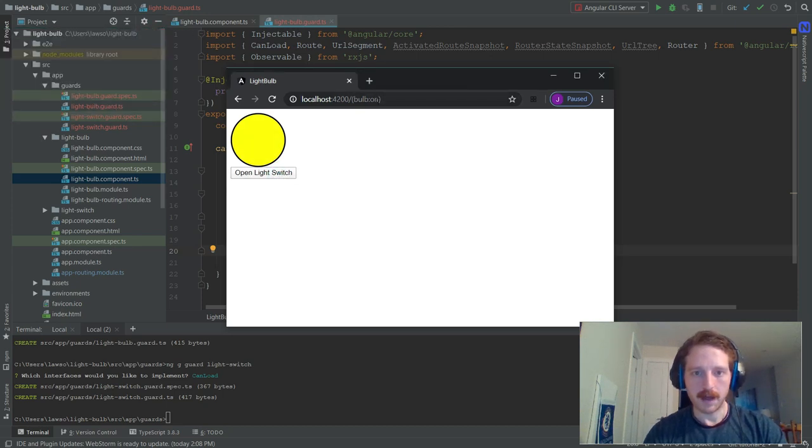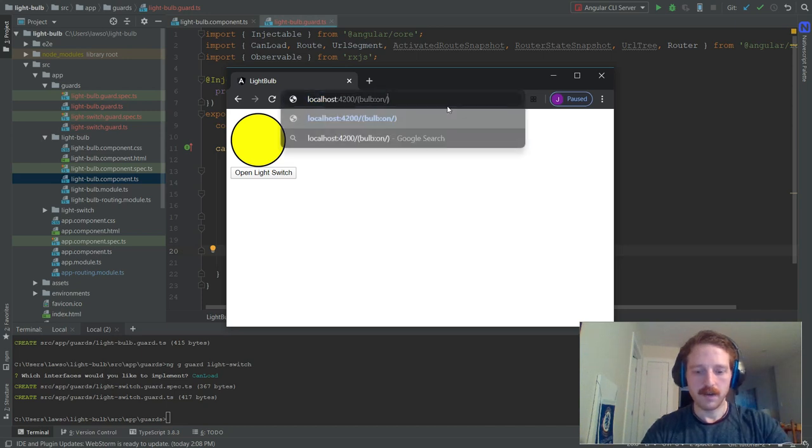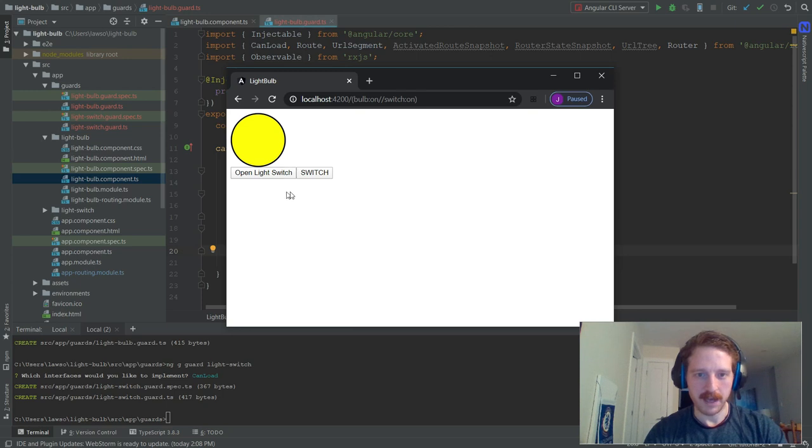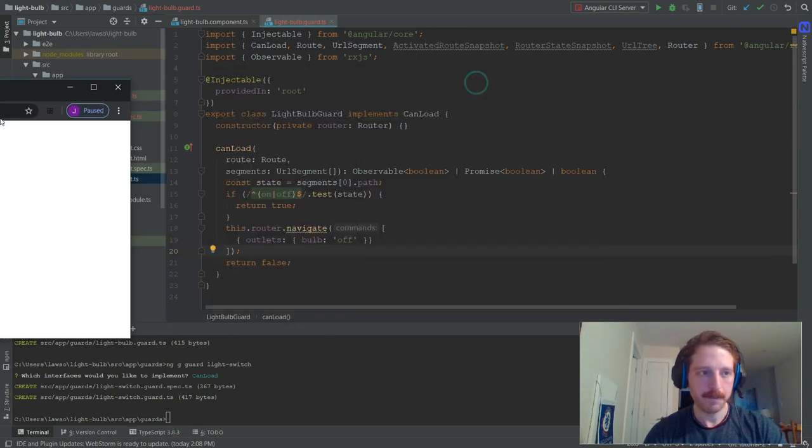Now the other problem that we have is that we can still load the switch in this main page, but because we changed the functionality so it's trying to post to a different window, this doesn't work anymore. We're changing the switch to on and off, but it's not connected to the bulb in the same way. So we want to make sure that this switch can only ever be opened in a pop-up window.